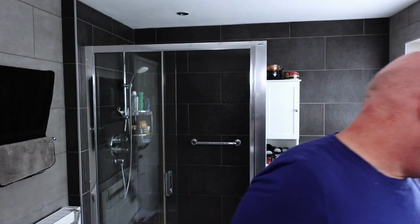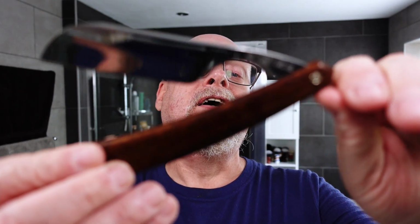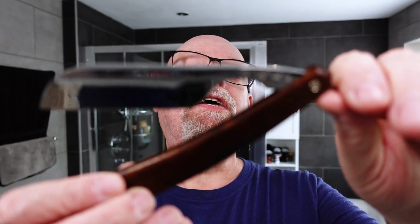But yeah, so to the razor. This razor is a Thiers Issard. Or Thiers Issard, and I'm just trying to see what it says on here. I think it says Archer or Acer, C135 Acer, and on the other side it says Thiers Issard, made in France.